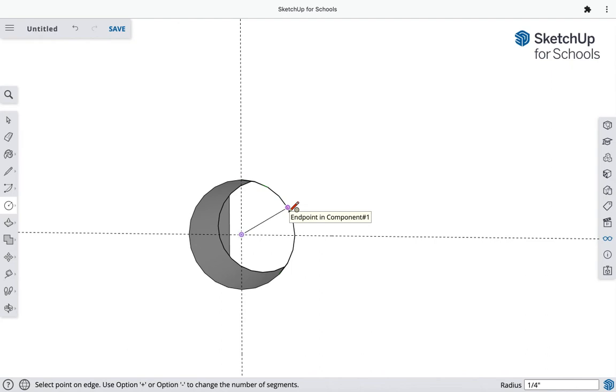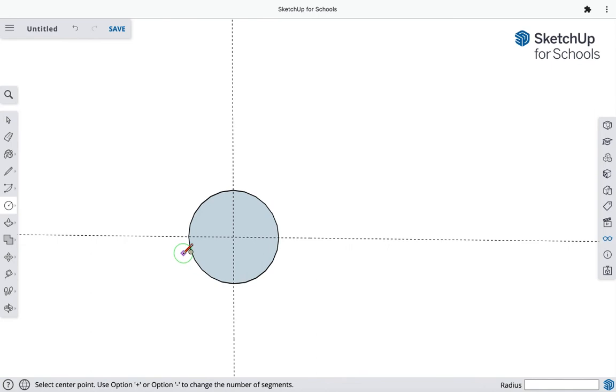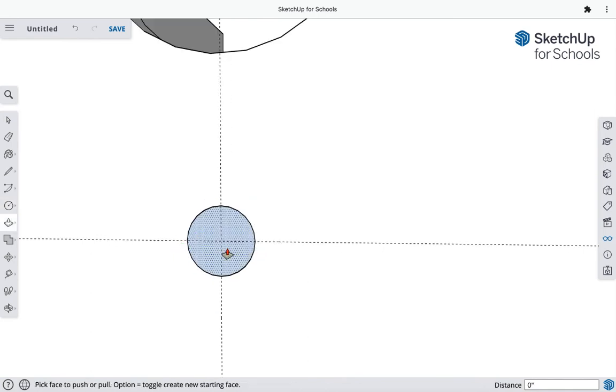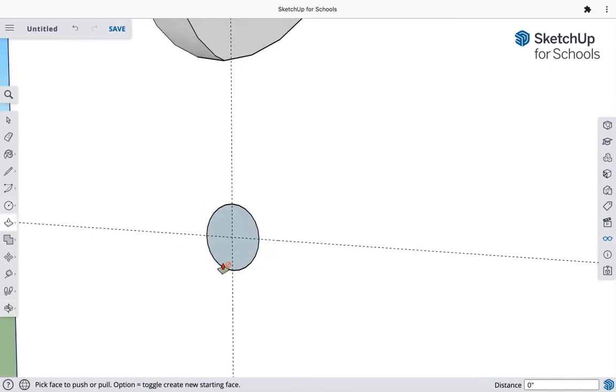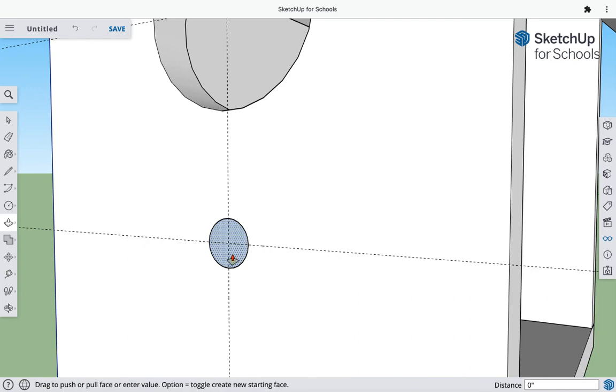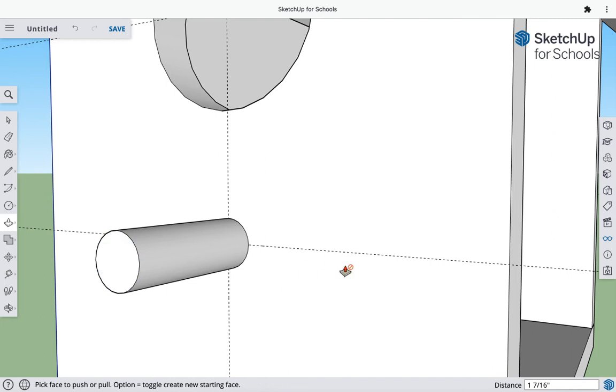And you see it's inferencing right now. It says in point in component 1. We're not in component 1 right now, but we can still see component 1. So I'm going to go ahead and make my second click there. And that's what you need to see right there, that type of circle right there. Now we have to use our push-pull tool. So I'm going to select that on my keyboard shortcut, and I'm going to select that circle, and I'm going to pull it out. I don't really care how far out it comes, but make your second click, and make sure you do this. This is important.